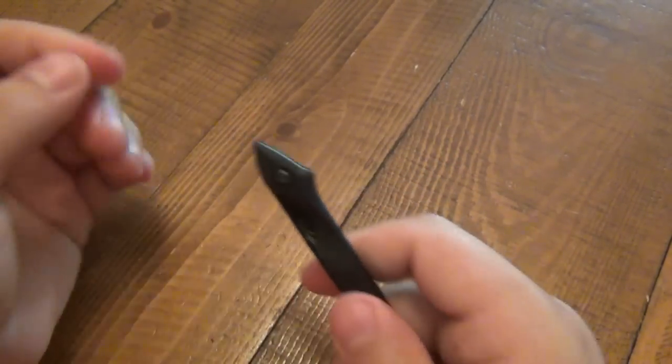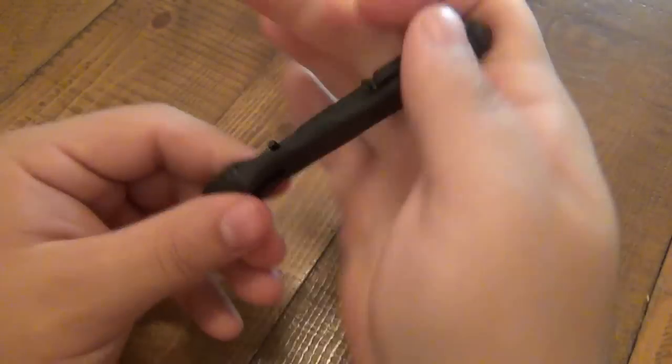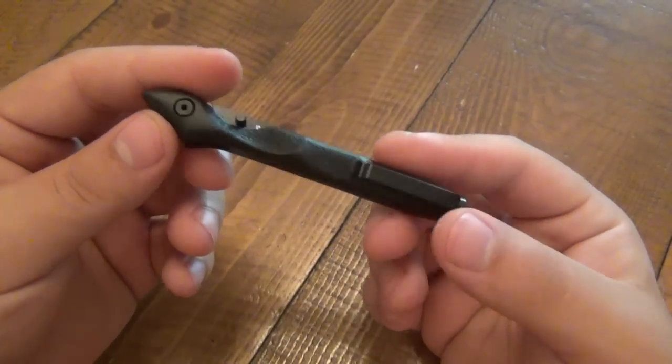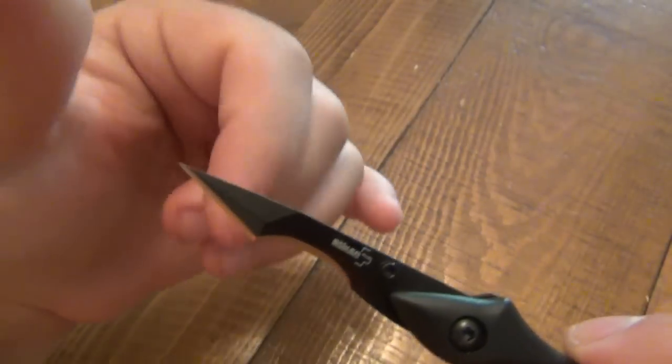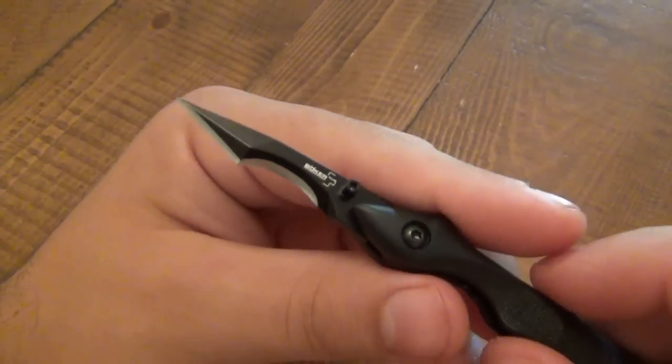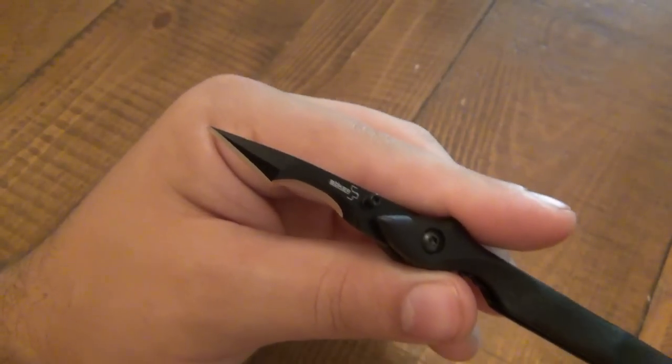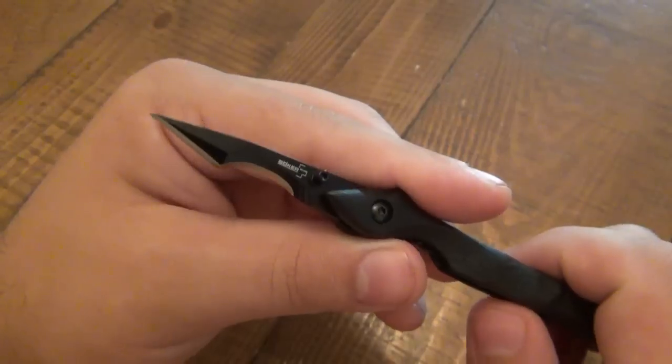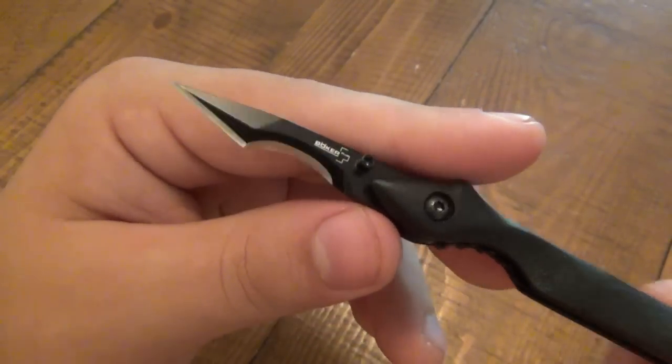And not only that, but of course in the closed position, you can see by design comes to quite a point for striking. If you really needed to just in like a hammer grip or ice pick grip, you can use that to dig into pressure points, into an eyeball, whatever you have to do to save your life in those types of scenarios. As far as the blade style, it's very cool. It's a little extreme. I liked it. It's extremely pointy for a defensive item or defensive weapon. You really do want a very pointy knife. You want to be able to stab as well as slash. It's not all about slashing. In some cases, stabbing is going to be more beneficial to you, especially if you're defending your life and you're talking about fatal situations.